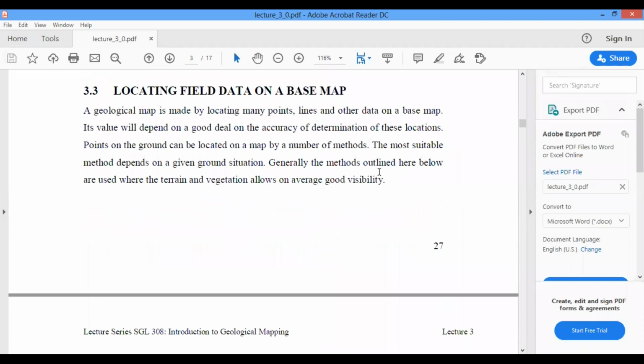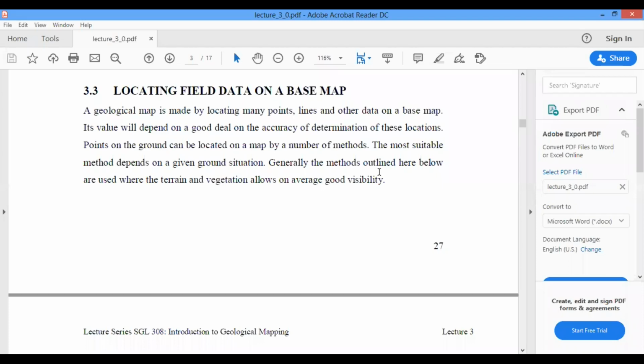As you know, a base map can be a satellite image or a topographic map. On this topographic map, we have roads, highways, mountains, peaks. And once you are in the field, you need to inspect yourself.